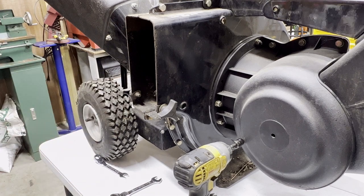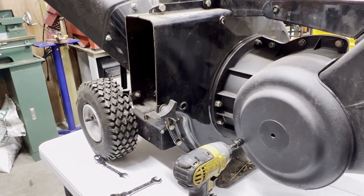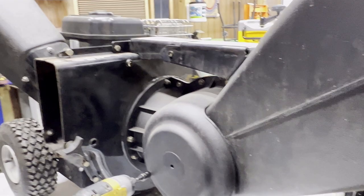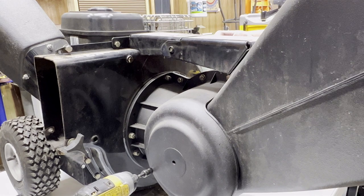All right. Let me examine this thing a little bit. Don't go tearing into it too much. Well, that looks simple enough. Bolts right in the center seem to be the only thing holding the shoe, or at least holding that bracket there to the shoe. This thing folds up or down.